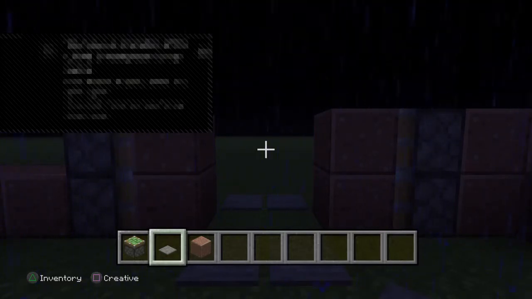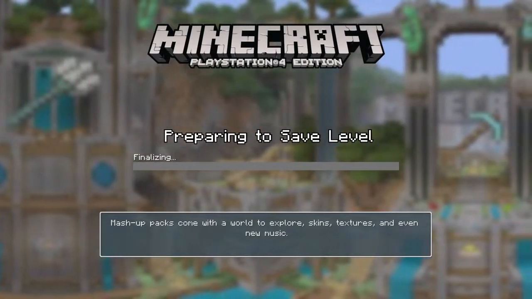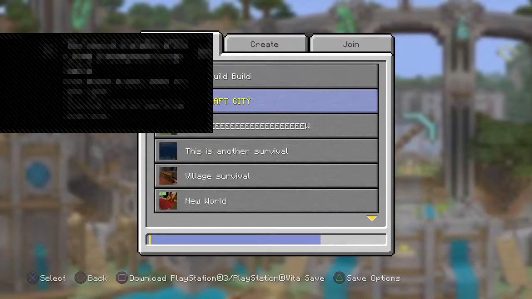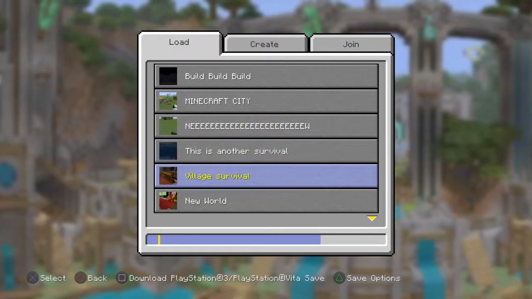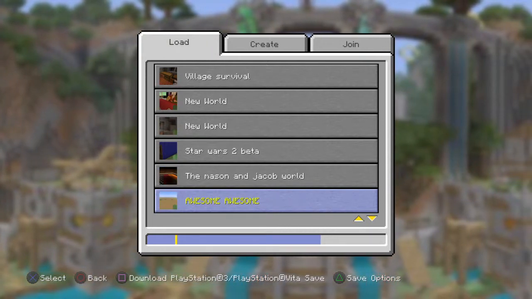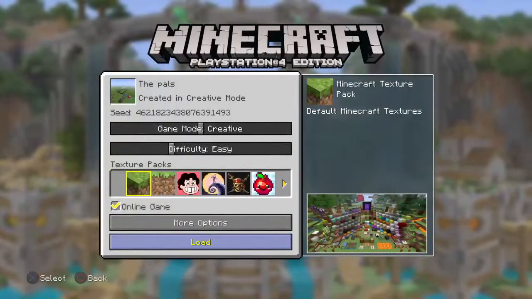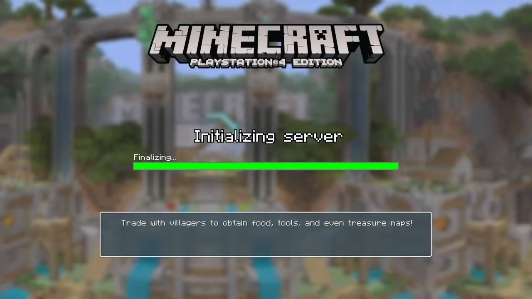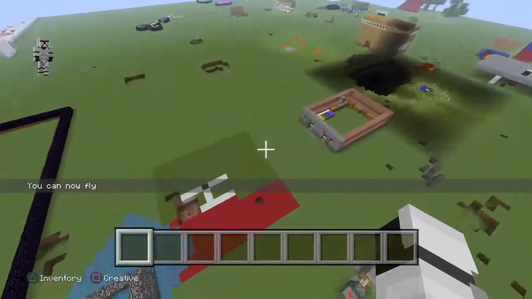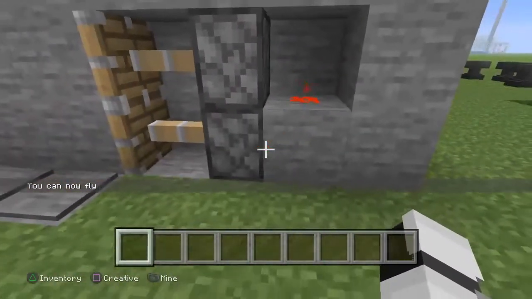I don't know. Let me try to find that world. I'm pretty sure it's one of my main worlds that I have, if I can remember what it is. Yes, it's this world, I'm pretty sure. Pretty sure it's the palace. I'll give you guys an example because I cannot build this kind of redstone stuff. It's right here. I built it out of some different blocks. Yeah, so that's how.